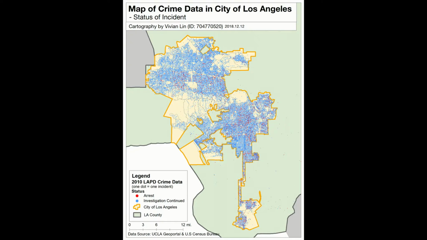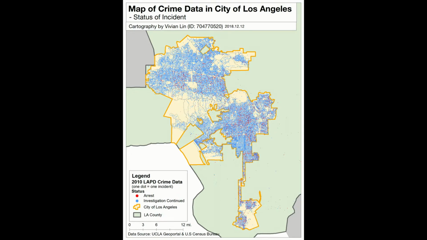For this map, I chose to only include the clip of census tract in the city of Los Angeles and kept the other areas within the LA County green because the focus of this map is the different categories of crime data. For all the maps, I chose Helvetica as my font for titles because the boldness of the font really symbolizes how important the title is and really makes the title stand out.